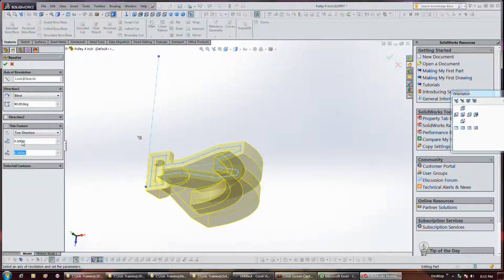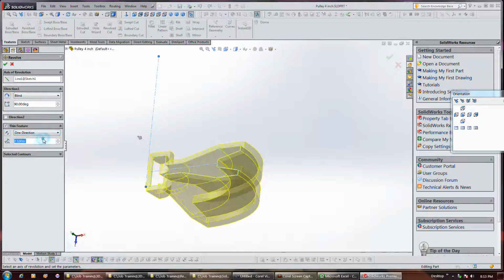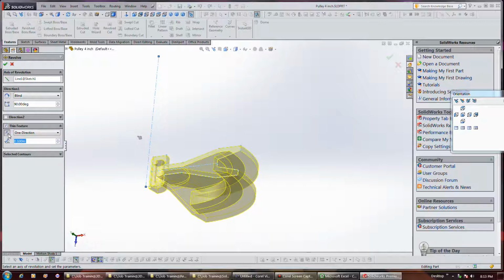And that's the thickness in two directions, so it's off of the middle point. And you can change the direction of it by hitting that arrow. You can specify it in two directions.